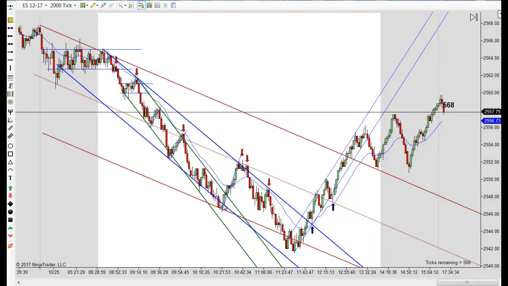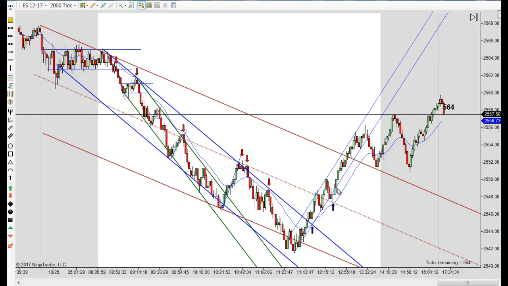I think the big brown one is the main pattern, and you get an overshoot, and that led to a reversal. That's what happens a lot of times when you get a big overshoot: the market's just overdone, and once everybody realizes that, they all want to get on board, and you just don't come back for a retest a lot of times. But yeah, you really didn't need the brown channel.